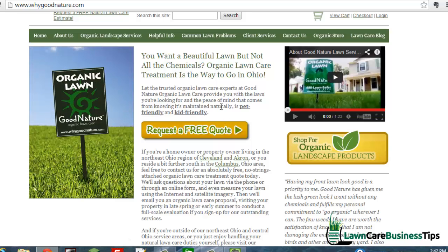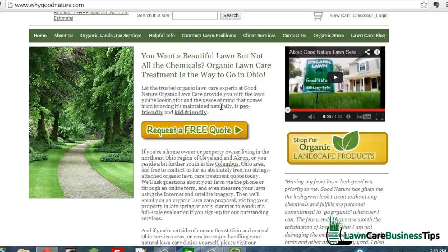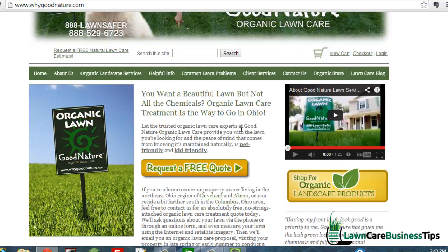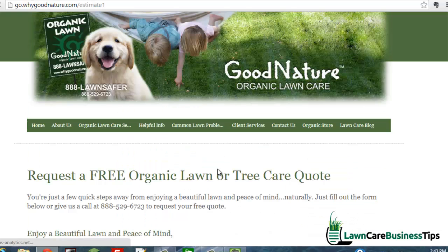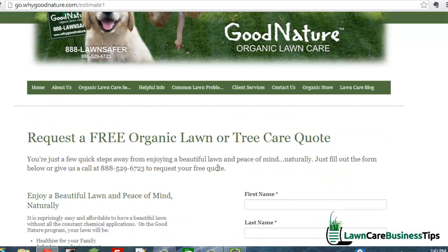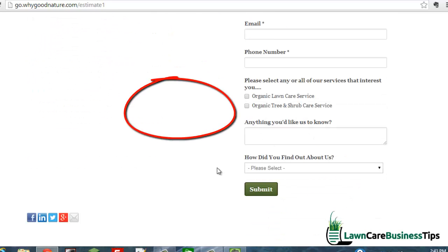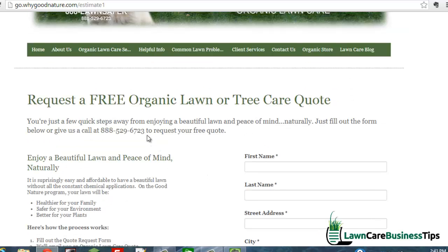Text is a really bad selling tool and you want to use more graphics and less text — even video works better than text. High-converting sites don't have a lot of links or a lot of text; what they do have is a lot of pictures and a lot of calls to action. When I click through, their form is a little smaller than the first one but still has too many fields, and the rate at which you get people to submit these forms is probably going to be low.